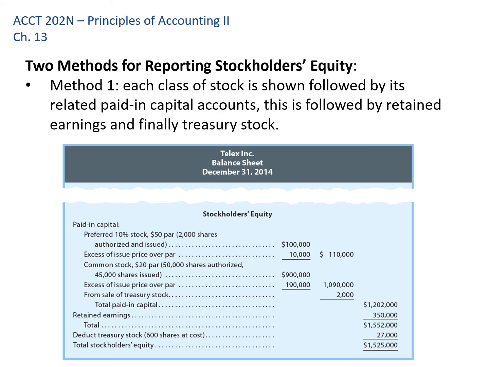There are two ways to present the stockholders' equity section. In one approach, we show stock by class: preferred stock with details on shares authorized, issued, and outstanding, par value, and dividend rate, followed by paid-in capital in excess — totaling $110,000 for preferred. Then the same for common stock. We show total paid-in capital, any gain from sale of Treasury stock, retained earnings (earnings not yet paid out as dividends), and then subtract Treasury stock to get net stockholders' equity.